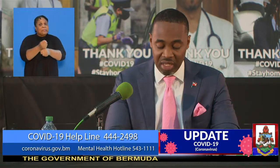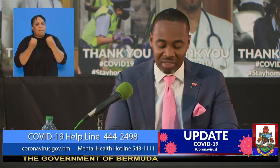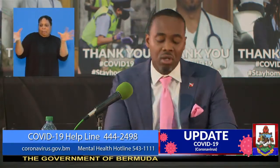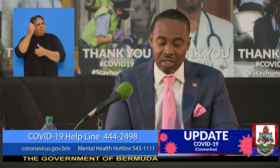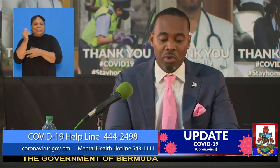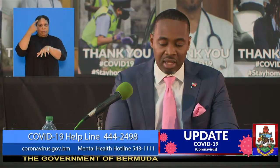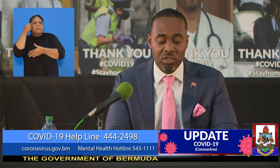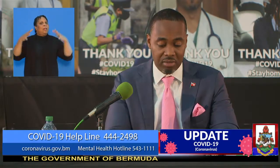This government believes that Black Lives Matter, and there is much work to be done to break down the two Bermudas to build a better and fairer Bermuda. But what is clear is that by our record, we have demonstrated that it did not take thousands of Bermudians marching in the streets for the matters at the forefront of Bermudian minds today to become priorities for the government. We recognize that talk is cheap, but actions speak volumes.